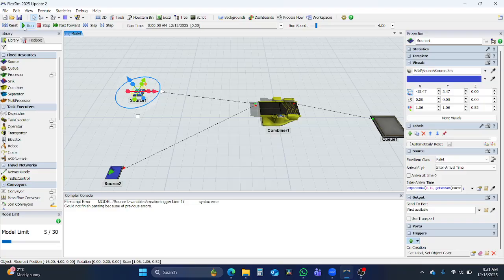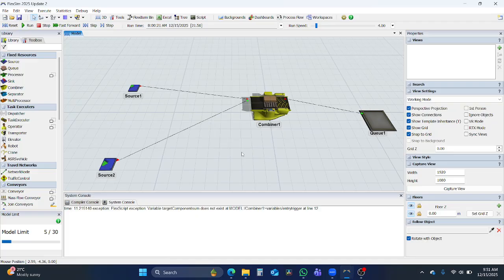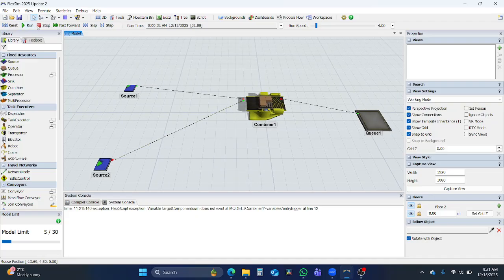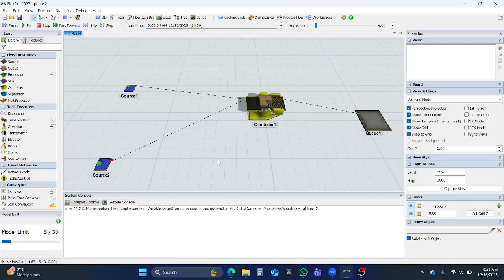Okay, so now let's run it. If I stop this, this container should get 9 boxes. 1, 2, 3, 4, 5. Okay, it's still going for 5, so that means it's not working. There is an error here: Combiner 1, target component sum does not exist.